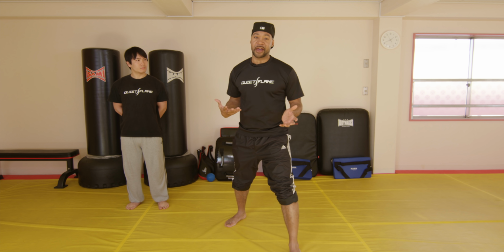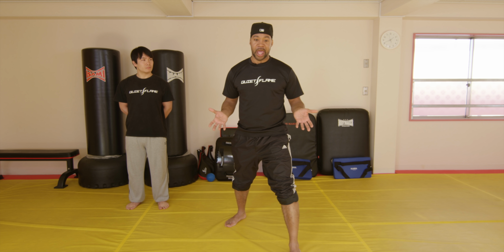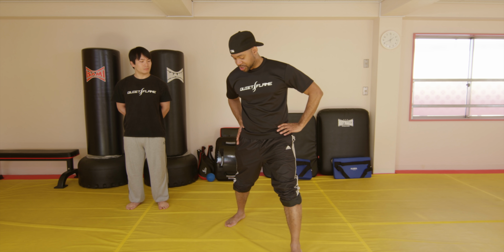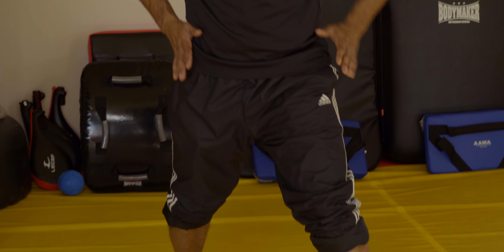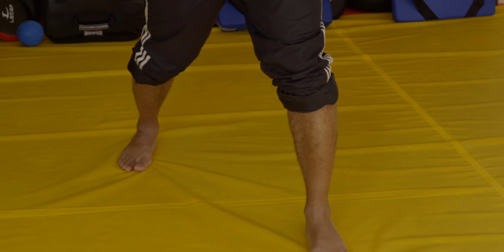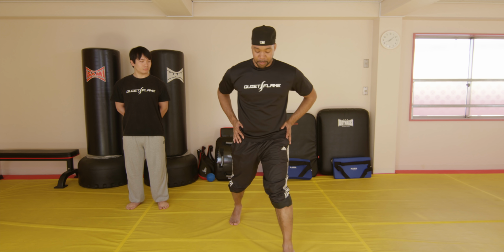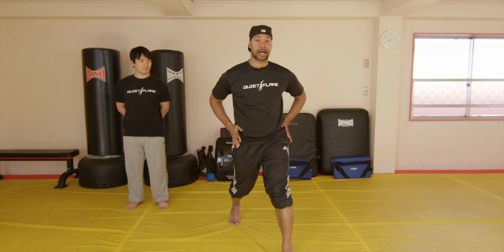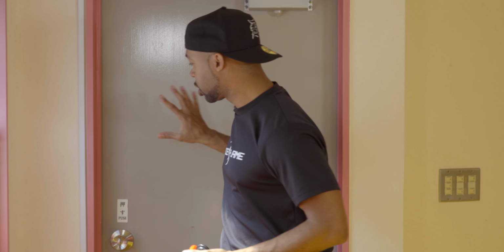Now, in the case that you have some kind of hip mobility issues and that position is difficult or painful for you, you can actually do it this way as well, with your heel planted on the ground, just as long as you're making sure that your hips are totally forward. If at all possible, however, this is just a better way to do it because this is just more mechanically sound and more functional.